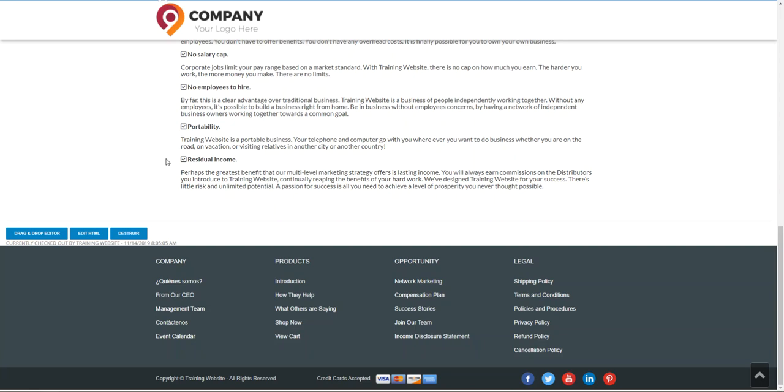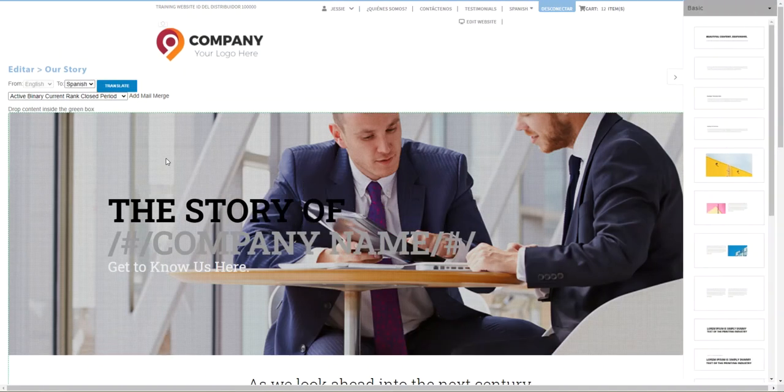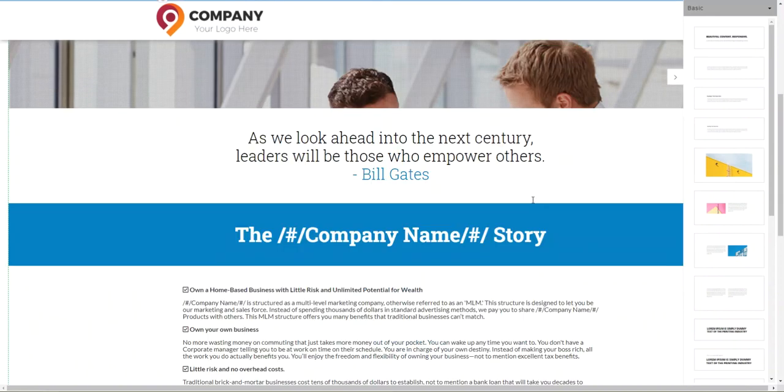Now, the recommendation is not to use Google Translate when it comes to translating your content, because in most cases, Google Translate is not 100% accurate. So if you know someone that knows how to read, write, and speak the language correctly, then they could be hired to make those changes.